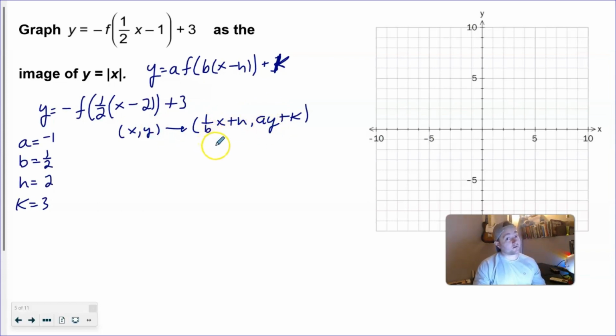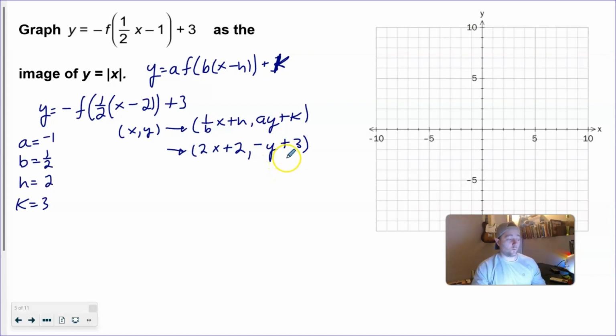So I would highly recommend knowing everything there is to know about stretches, reflections, and translations. But for this, it's kind of an autopilot type of question, and all we need to do is plug the values in. That's it. Where I see an a, a b, an h, and a k, I'll plug them all in. The only thing you need to remember is that b is reciprocated, so it's 1 over b. If my b value is 1/2, then I reciprocate it in the mapping rule to get 2x, and then plus 2. Then a is negative y, and then plus 3. You could put negative 1 there if you wanted to, but you don't need it. Certainly, if it helps you, by all means, do it.